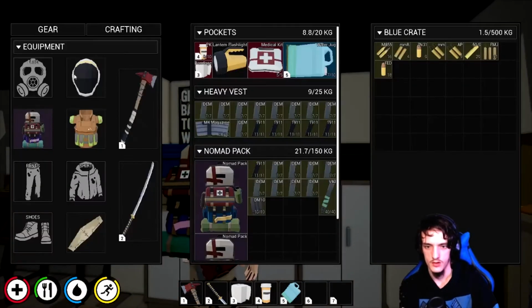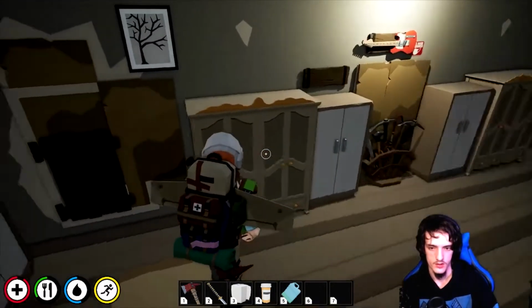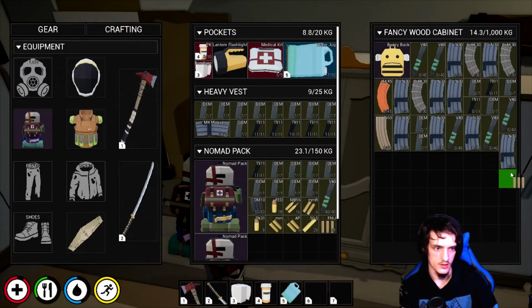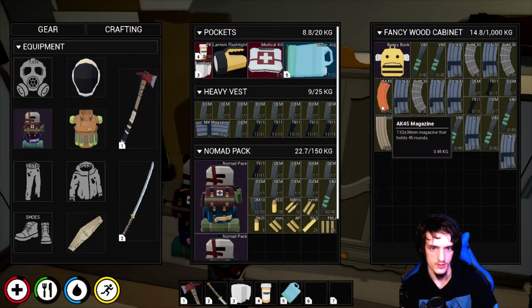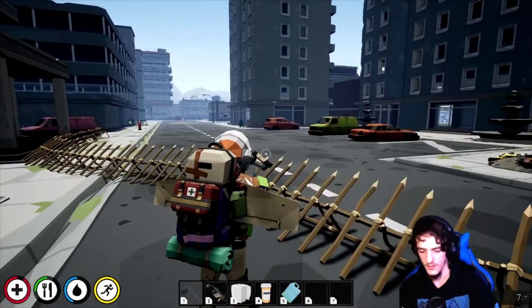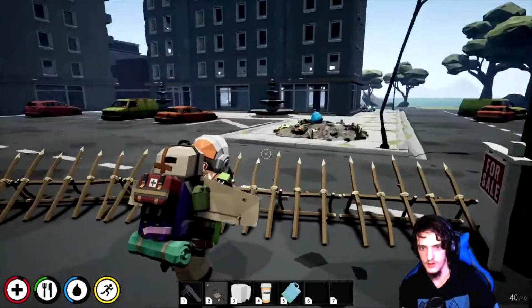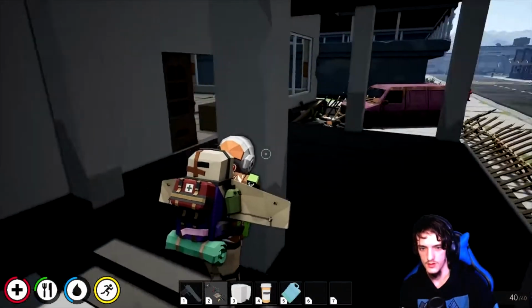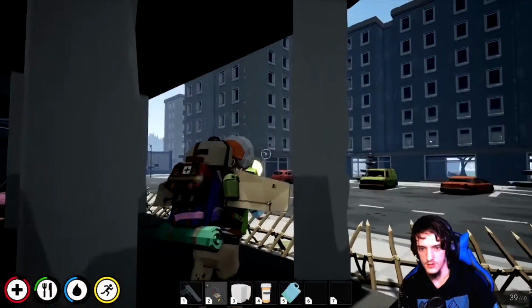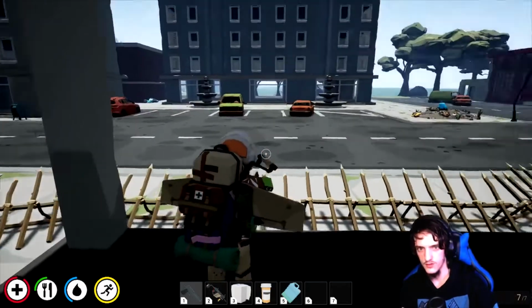Alright, so let's grab all of you. Let's see. No? There we go. Reload it. Let's see if I can find us some company. Fire off a round or two, see if we can draw some over here.